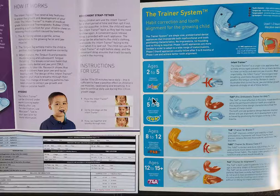So these are good. I've also done some cool modifications of these appliances where you can add, especially if a patient has a little bit of an underbite, you can customize it, cut it out so you can get some flaring of the front teeth. You can add some bite bumps to the back teeth to help to raise the bite and get some intrusion. So there's a lot of cool things that you can do with these, okay? So that is the trainer system for kids and young kids. So again, ages 2 to 8 is who I'd use it for.